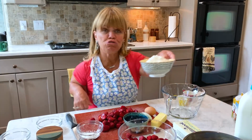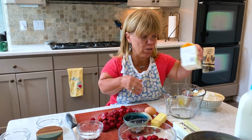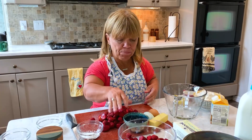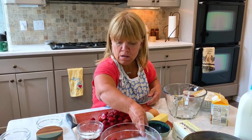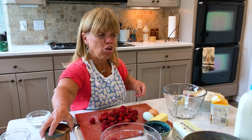Okay, so what I have going on here is about 2.5 cups of all-purpose flour. I'm going to add about 1/2 cup of heavy whipping cream, 1 stick of cold butter, which I'm gonna chop up really fine. And I've got 2 eggs here. I'm gonna chop up the strawberries, about 1 cup, maybe a little more if you want. And then about 2 tablespoons of sugar and 1 tablespoon of baking powder with a little bit of salt.